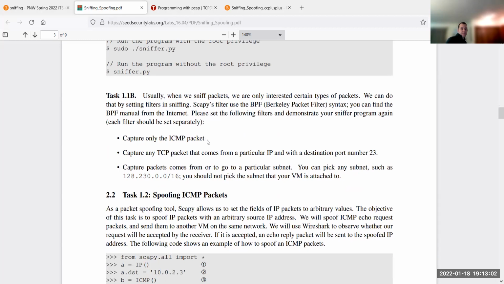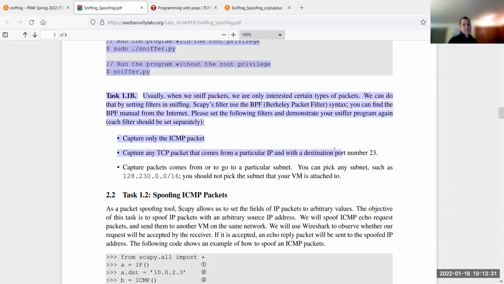So here, pretty simple, similar to the C++ one, capture only ICMP packets. So remember, in the filter that I used, I had set it to IP, so I was actually capturing any packet that has an IP header. You have to put in ICMP specifically. Then also capture any TCP packet that comes from a particular IP and with a destination port number of 23.